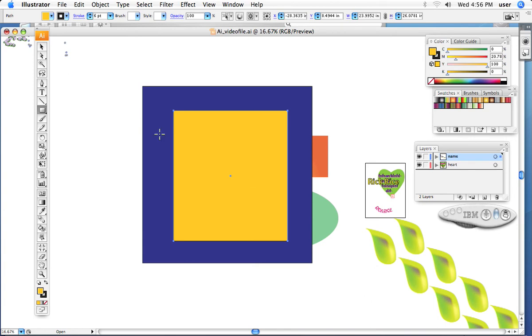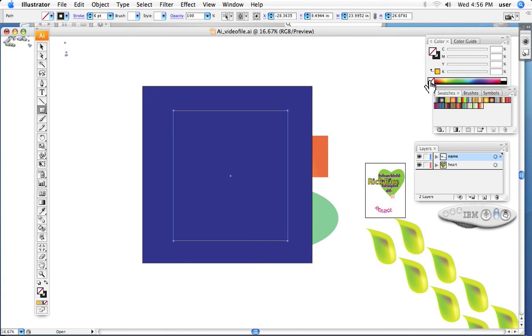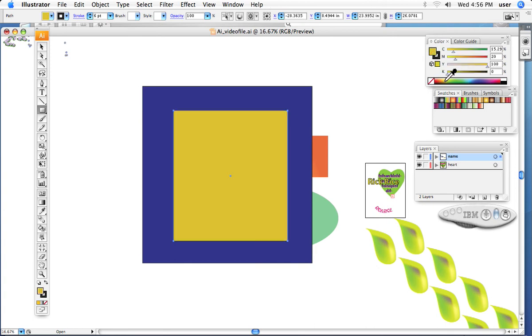And you can't really create that without a special command. If we were to take the fill out of the yellow, then we'll just simply see the solid blue. So that's certainly not going to give us this hole or window frame look. So what you do, it's pretty simple. You create two shapes. It can be any two shapes. This inner shape could have been a circle or an oval. But the point is we have these two shapes, and we select both of them.